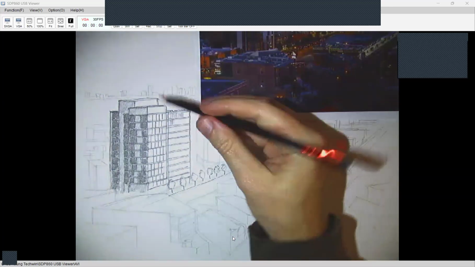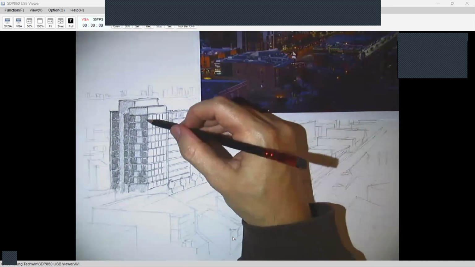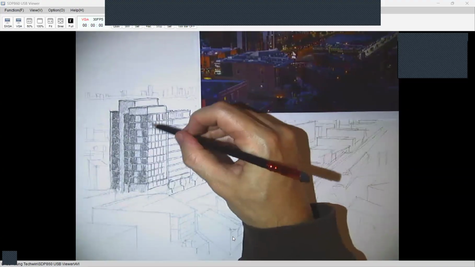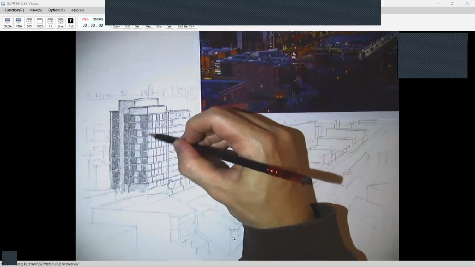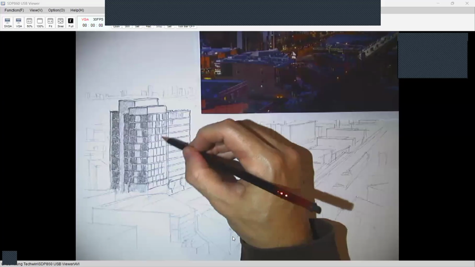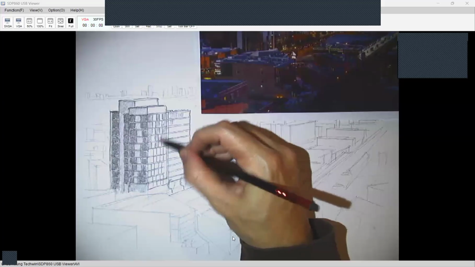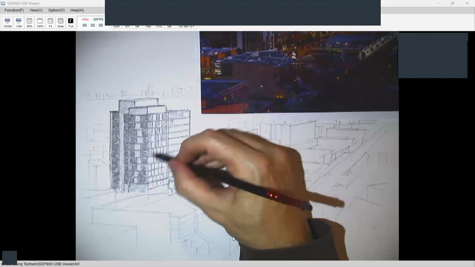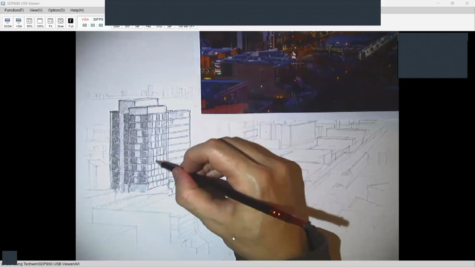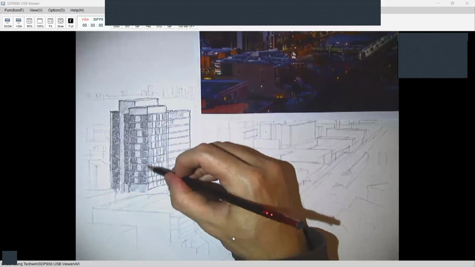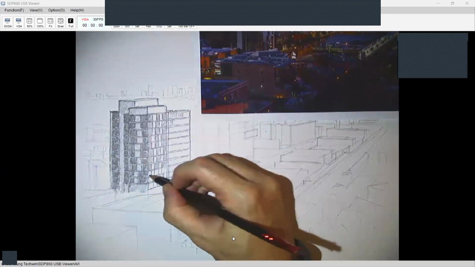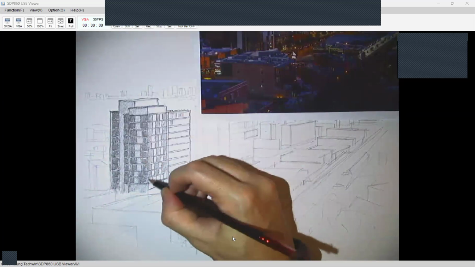And so now this is going to be the side that I'm going to be receiving more direct light. So this is going to be the lighter side. I'm going to ease up on my graphite. I'm going to just add a bit of tone for the glazing here. And I'm going to leave those surfaces that are solid white because the glass is going to be reading as the darker element. But everything has to be darker on the side that I'm showing as being in shadow. Here it's just the glass.